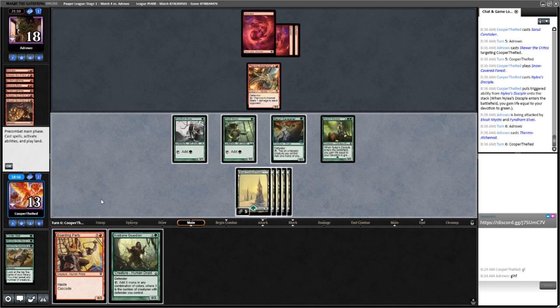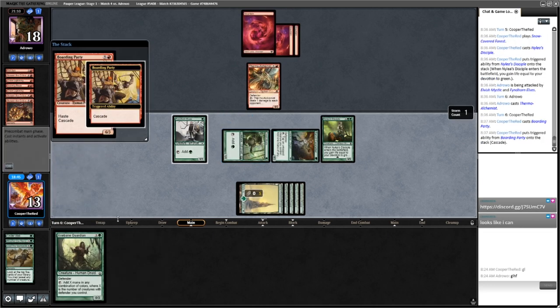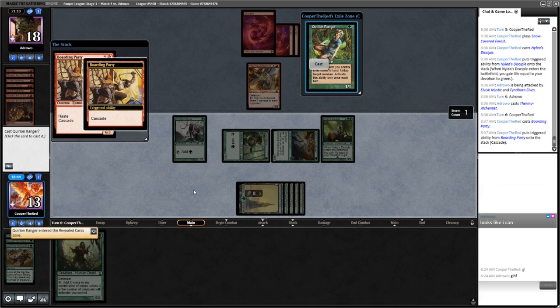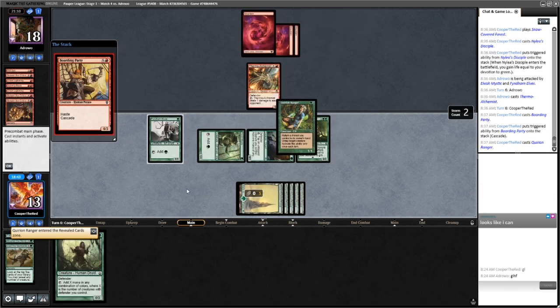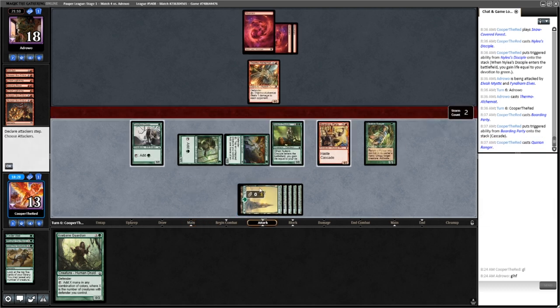Anyway, we're going to cast Boarding Party here. See what we cascade into. Quirion Ranger. And we have access to 1-2 mana. Did we play a land this turn? We did not. So it looks like we can play the Axebane Guardian. Let's start with an attack.